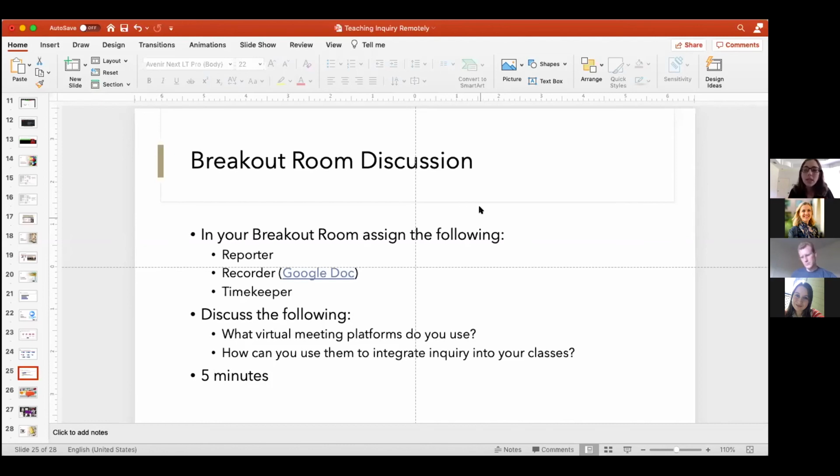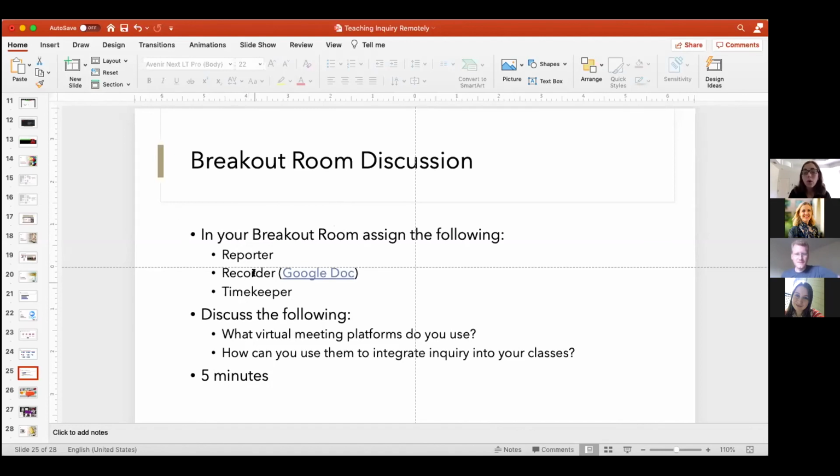So here are my quick tips on how to make your breakout rooms more effective. First thing, assign tasks. In each breakout room, either you assign it or have them assign themselves different tasks. I would recommend the following 3, but you can always add others. Reporter, this is gonna be the person who's gonna report back to the main group. That way you're not sitting there asking, who wants to share? And crickets. So you can say, okay, Group 1, who is your reporter? Great, you share. So it just alleviates that issue.